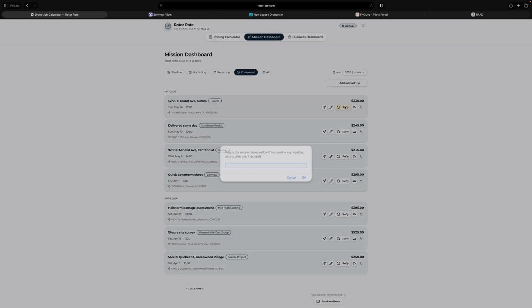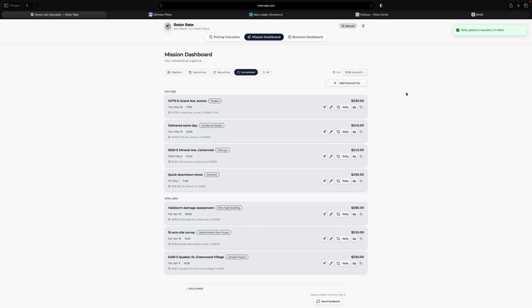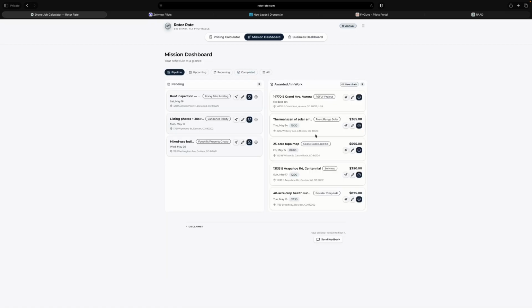So what you do is you click this button, and let's just say blurry images. You click on that, and it'll tell you added a refly to awarded in work. It kept this here because of what I just said. It locks everything down. So it makes a copy of it, and you'll go back here into your pipeline, and it'll say refly project. And you notice there's no dollar amount here. So all it's doing is just for mileage purposes.